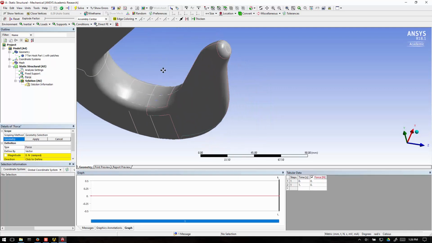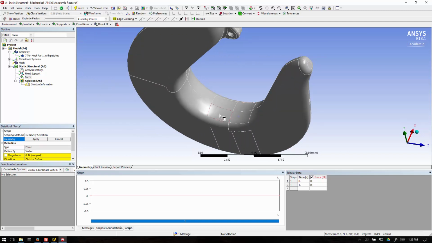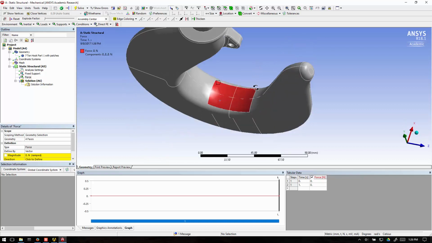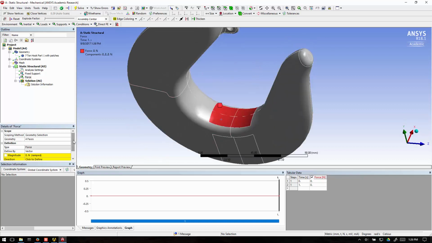I created these 4 areas to apply the force load. And that's the main difference between this hook 2 and the hook 1. So here it allows me to distribute the force over an area. So I'm going to click. Now to do multiple selections, you have to hold down the control button. So hold down the control key as you're clicking, and you can do multiple selections. I'm going to hit apply to apply that geometry selection. Okay, now it's showing as red. Now by default it allows you to do a vector.